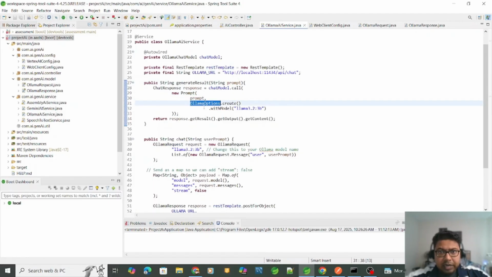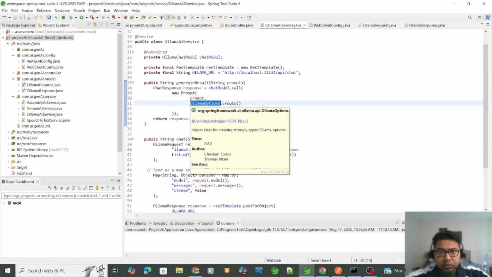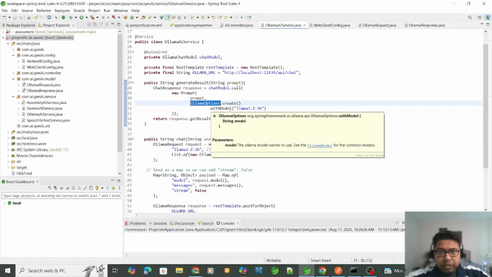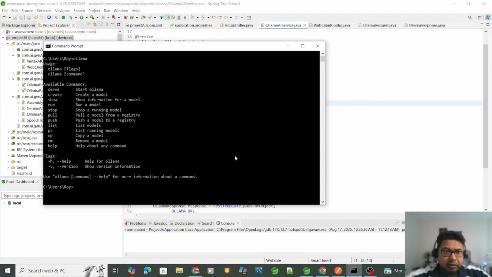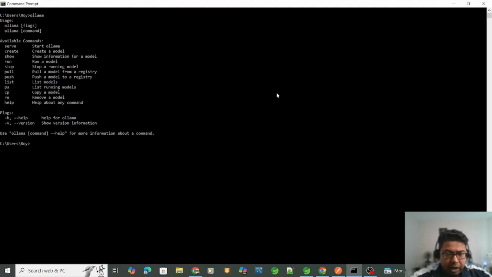Chat options is nothing but Ollama options dot create with model. So inside the chat option, we are passing the model details. Let's first see what models are available. In the command prompt, I will write ollama list, and it will show me what models are installed on my machine.